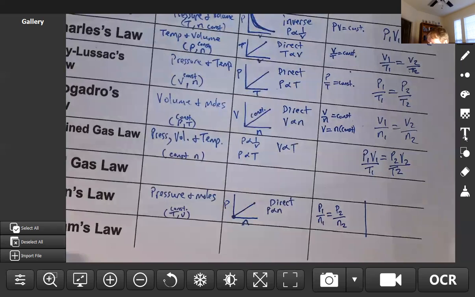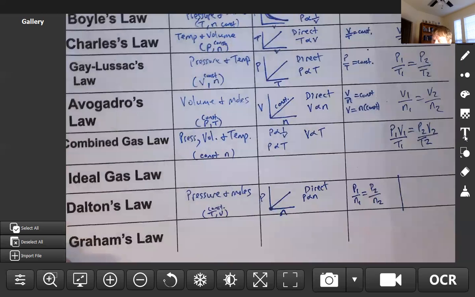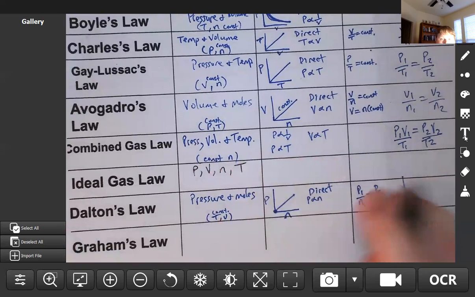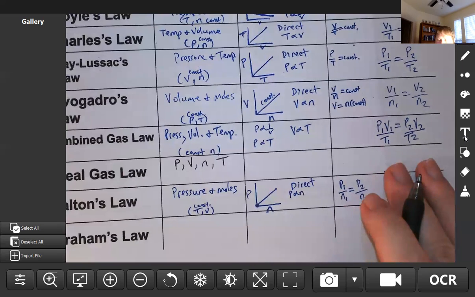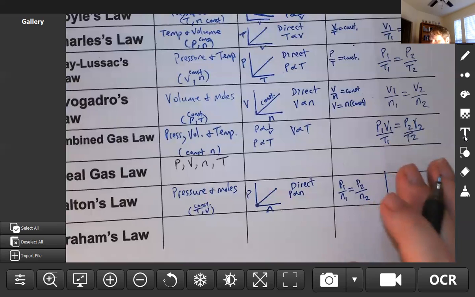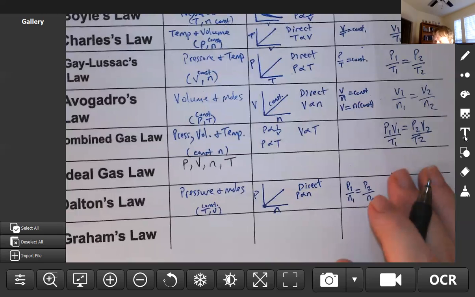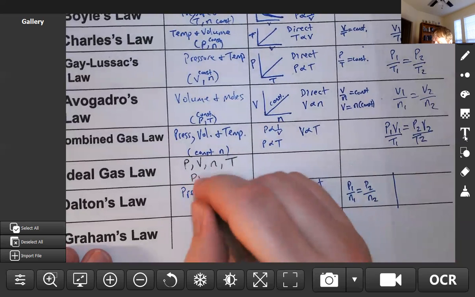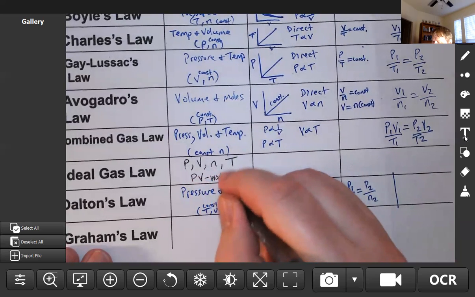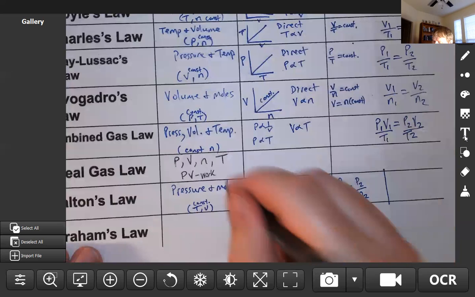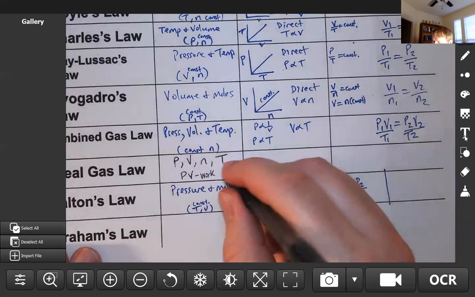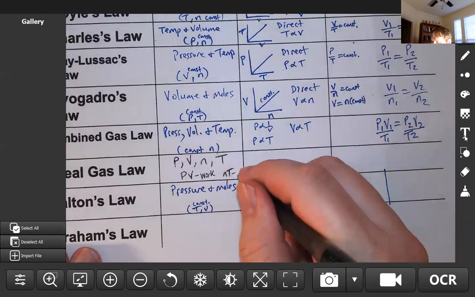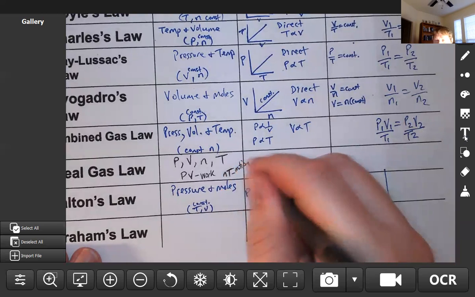I'll come back to that. So on this, the ideal gas law now, we're taking all four variables, P, V, N, and T. So nothing is constant. And the ideal gas law really starts moving us toward thermodynamics, which is beyond the scope of this course. But if we group these two, we get PV, which is a work term, an energy term in physics. And NT is a statistical term in physics that has to do with, we'll just say motion. I'll keep it simple, okay?